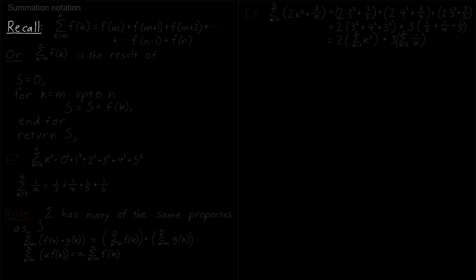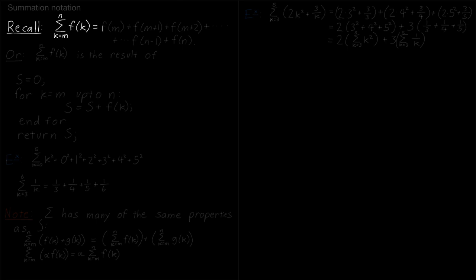So how this works is we write the Greek letter sigma. That is Greek for S, which stands for sum. So you write sum from k equals any number you want to start with, k equals m to n, of f of k, where f is any mathematical function, any mathematical expression.